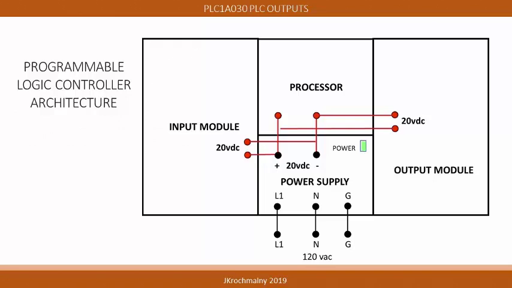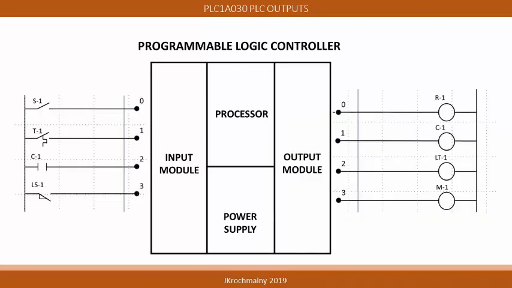Usually, 120 volts AC is used to supply PLC assembly power. The components making up the PLC assembly operate on 20 volts DC. It is this 20 volts DC that powers and enables inter-module communications. Also remember that there are other voltages being supplied to PLC modules for their operation as well.